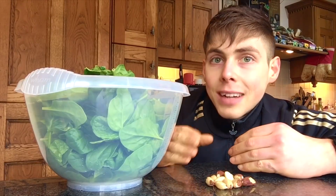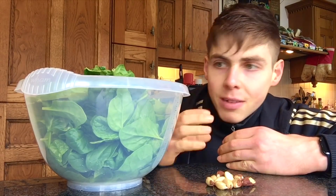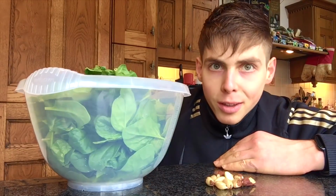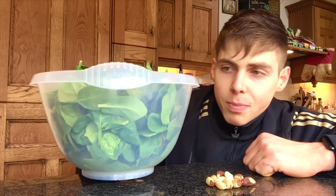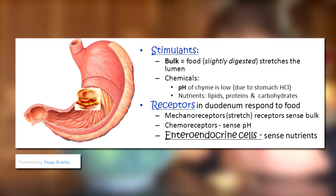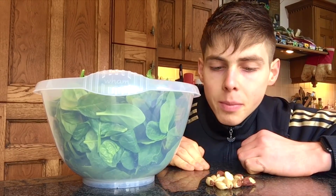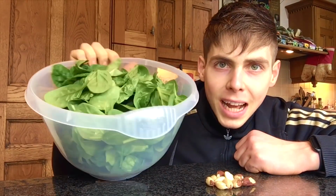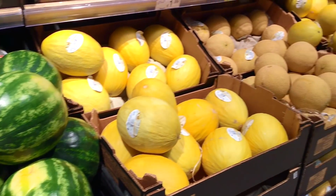And this is going to be a game changer, guys, because a huge part of feeling full is actually due to the degree of gastric distension which you experience during a meal, or in other words, how much your stomach is pushed out, okay? So which do you think is going to fill up your stomach more, this big bowl of spinach or this measly portion of nuts? Correct, the big bowl of spinach. So you'll push out your stomach, and then these mechanoreceptors in your stomach will actually sense this and relay this message to the brain via the vagal and spinal sensory nerves, telling you that you are full and actually stimulating the termination of a meal, as opposed to this, which will do absolutely nothing for you. So obviously I'm not saying to just eat a plain bowl of spinach, but things like huge burrito bowls of oats, watermelons, high volume fruits, they are all going to be key.